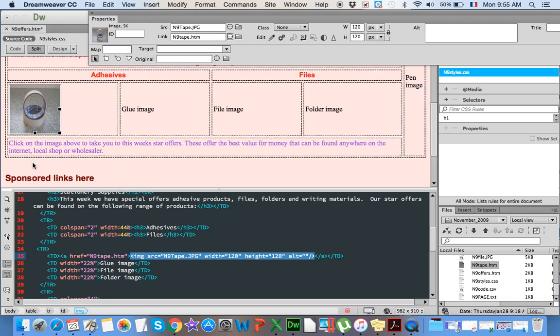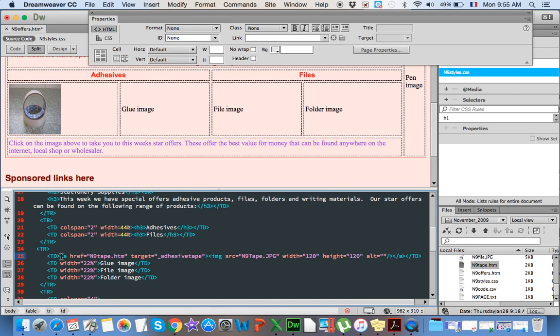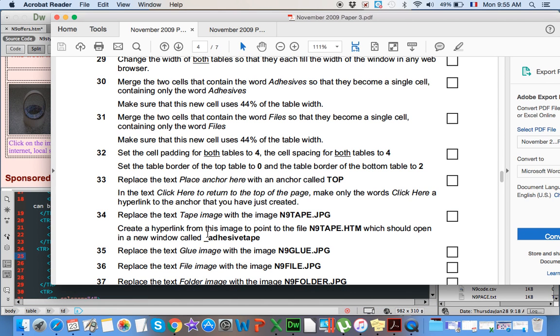So, back in my instructions, my target will be called _adhesive tape. Okay, and I can see all of that happening in my instruction down here, whereby this image here is now linked to an H ref of n9tape.htm, so that's the destination where it's going to. Its target is underscore adhesive tape, which means it opens in a new window called this, and that's the image linked. Perfect. So, next instruction.